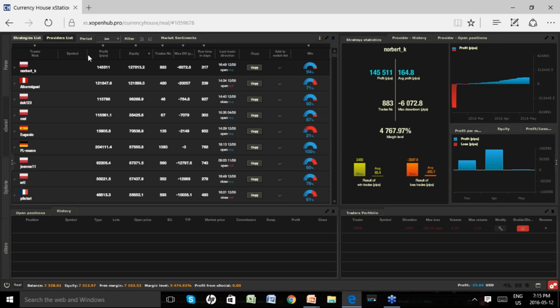Profit isn't in the overall amount, but it's in the overall pips. So profit in pips is a lot different than actual equity. So this is the amount of profit the trader has been able to make so far in terms of pips. So profit, equity, trade numbers. You can see if the trader is experienced or if they're essentially just new. You can see that when we rank in terms of overall equity here. This trader's pretty experienced with 883 trades. We can see here that we also have a trader with only 48 trades.